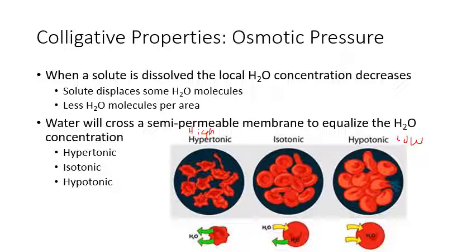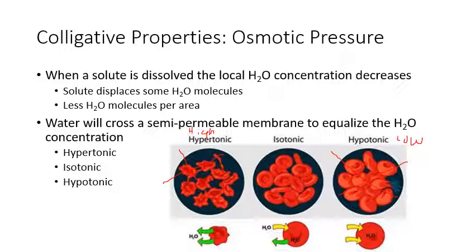So equally bad would be getting an IV of pure water. Not enough salt in the blood, too much water, your blood cells would start to pop. So this is bad because the cells dry out and they crinkle up and break, and there's not enough blood for you to get oxygen. This is bad too because now the blood vessels are going to start to pop and break, and there's not enough blood to give you oxygen. So either of those two are bad for an IV transfusion.